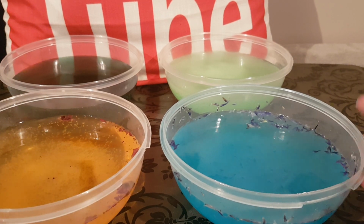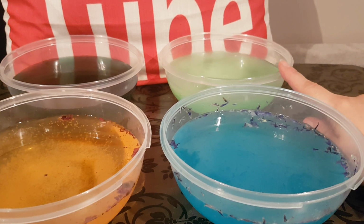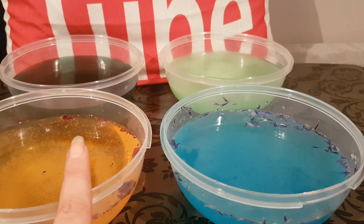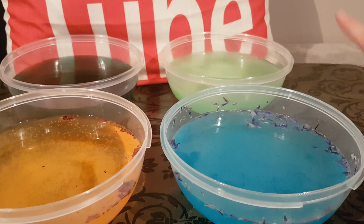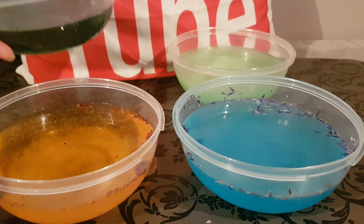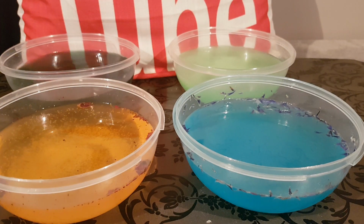My favorite bath bomb, I'm actually leaning more towards the green tea. I love the color. The scent is really clean and fresh. It had a good fizz. Maybe not as good as this one, the handmade one. The dewberry is really nice, but I think the color of this one looks a bit gray and dull. It is a dark green. Maybe not my favorite color, but that's okay.